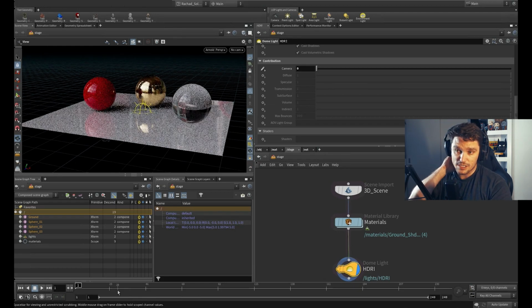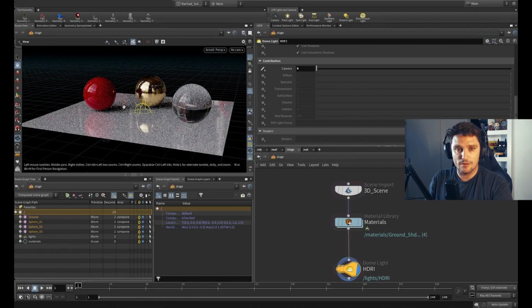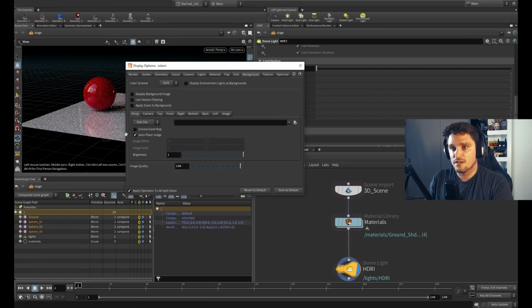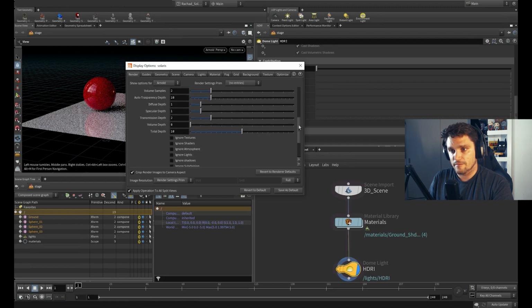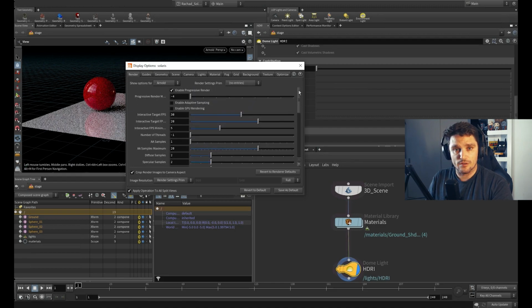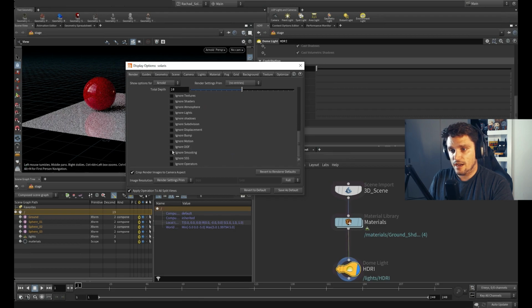So now this is a very noisy render. This is obviously for a preview. It's to be quick, fast and efficient. If you want to crank up the render settings of this, you press D, and if you go to render, this is actually showing you what you're seeing. So for preview, usually I disable the DOF. I do not disable the rest because I can use it.